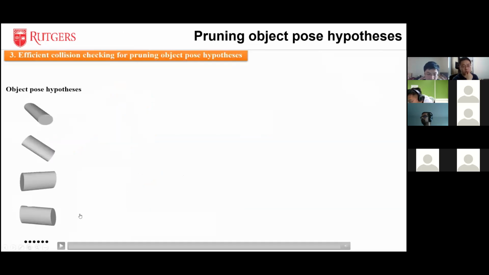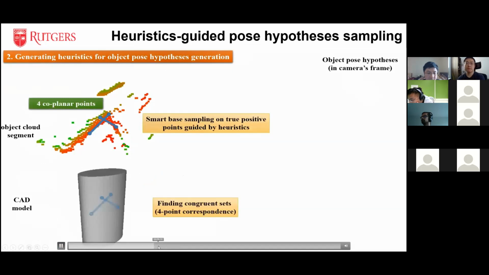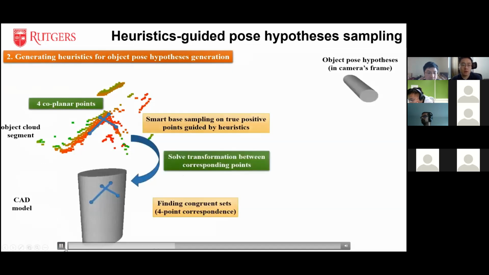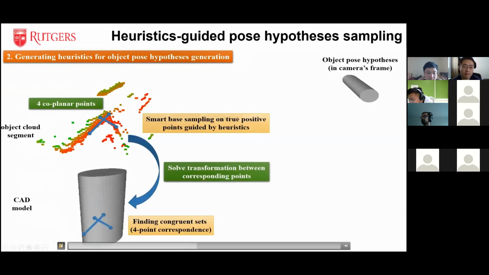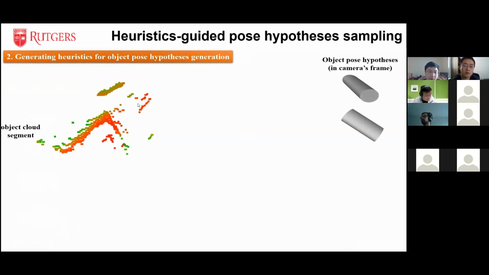We can find other pose hypotheses using the same idea. And once we sample one set of 4 coplanar points, we can decay their distribution so as to encourage the exploration of other unexplored areas.